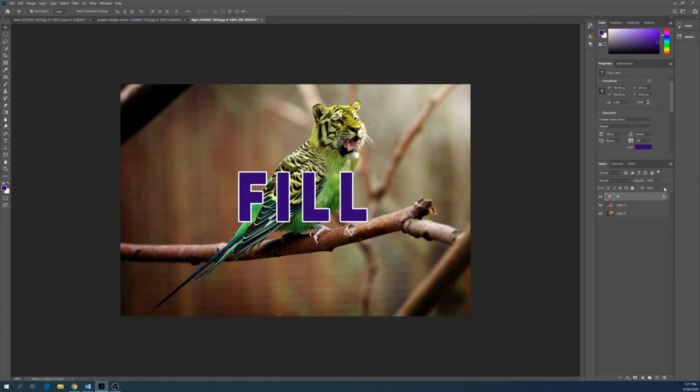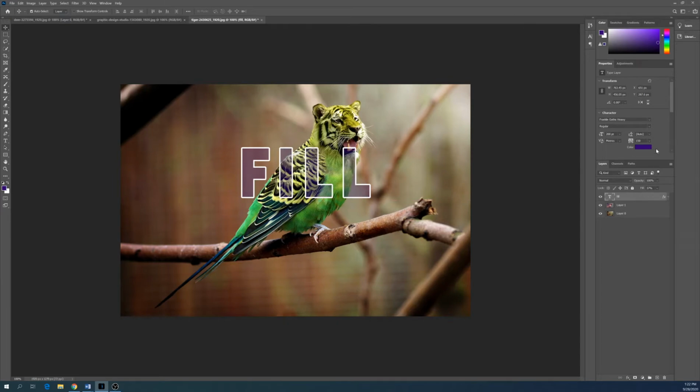All right, fill up here at the top of our layers panel. We can change the value the same way as opacity, so I'm going to drop the scale, and as I move to the left, there's less and less fill of the color on my text layer, and then when I get to 0, there's no fill. All right, so if I were to leave it at 50, I still see a little bit of the color, but I also can see through it and see what's behind it.